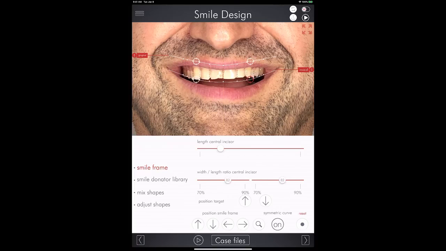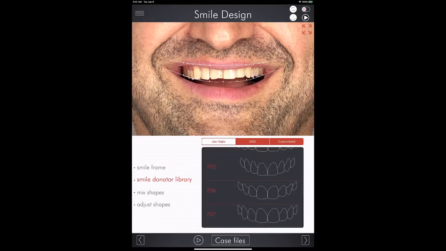The ratio is 80. That's fine, I think. I'm going to reduce a little bit the gingival curve and of course adjust it. So I think that's fine. We can go with this setting of the smile frame.